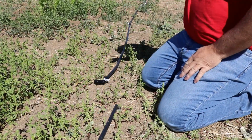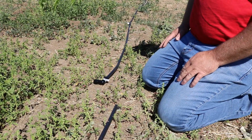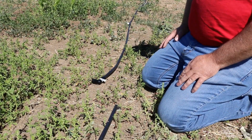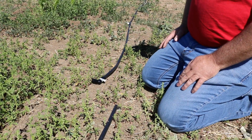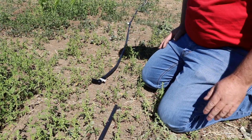Okay, there's the front row all done. All we have to do is run a line down each of the 4 rows. Then we'll go along and run drip lanes out to our planting areas. So I'm going to do the drip lanes out down each of the rows, and then we'll come back and I'll show you the hole poking and putting together the lines that goes to each of the planting areas.